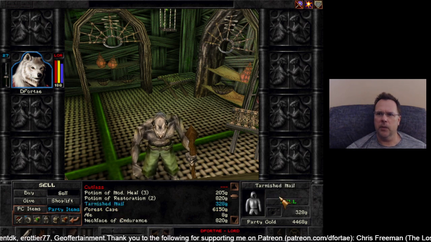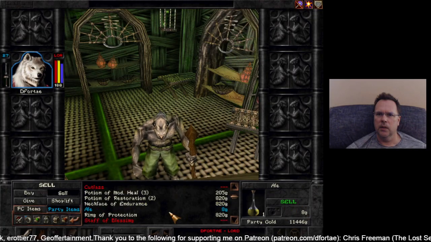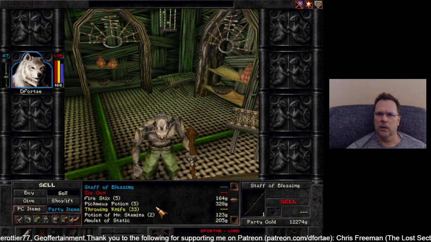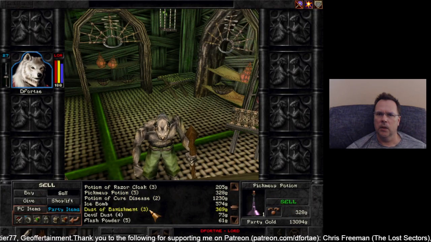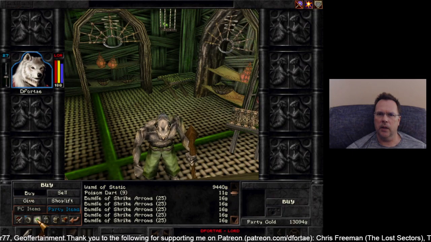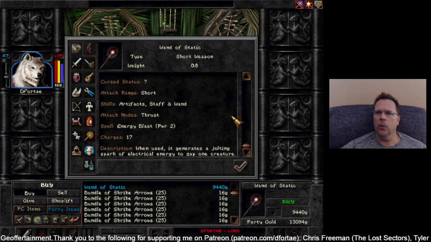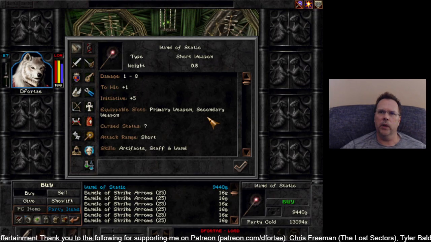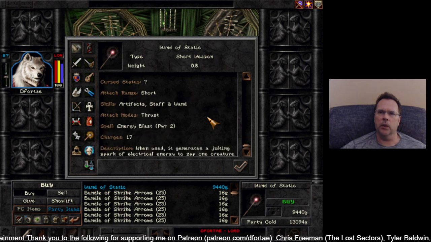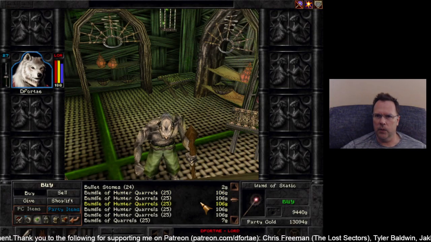Good, he buys the forest cape. All right. Let's see here, 13,000. This is really weak. It has a bunch of energy blast charges in it. I mean, if we wanted to dual wield and start training staff and wand, we could with this. I don't think I want to invest that amount of money in it though.